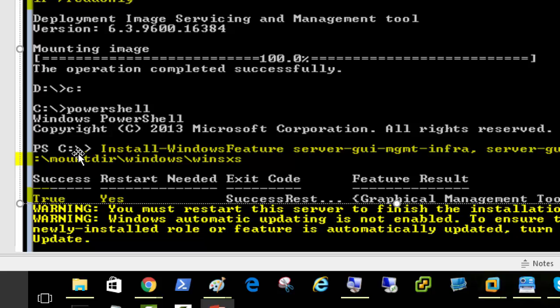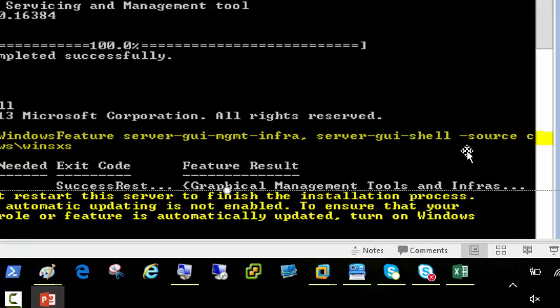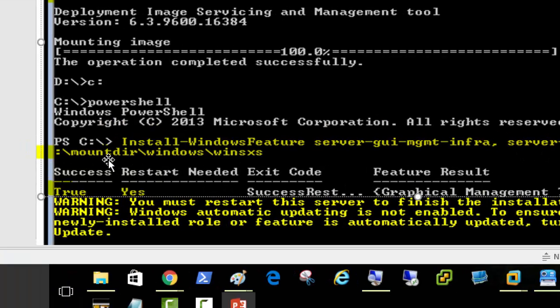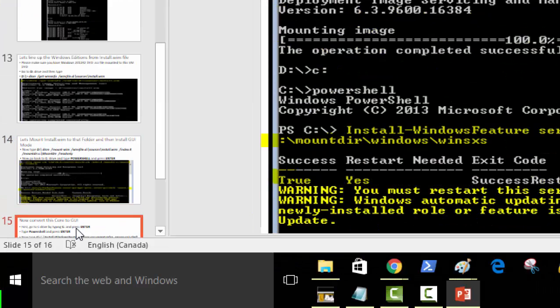So let's go for the next command, and that is the final one, and it says Install-WindowsFeature Server-Gui-Mgmt-Infra and Server-Gui-Shell. Server-Gui-Shell installs the whole graphical interface, and Server-Gui-Mgmt-Infra installs the server manager portion. You know, server manager always loads first when we start Windows. So these two commands are installing the different components. And -Source, where is the source? It's the mount dir, where we copied all the files from the DVD, right? So where is that command? Let's go for that.